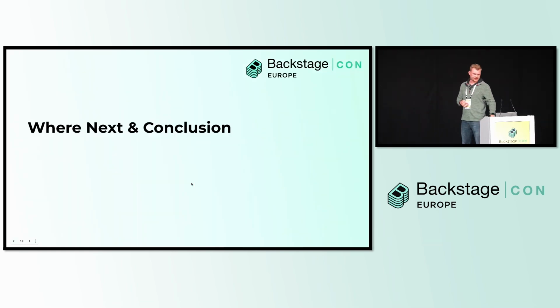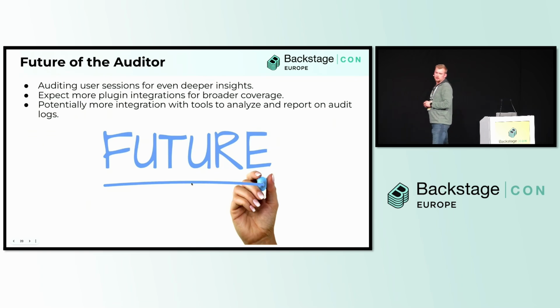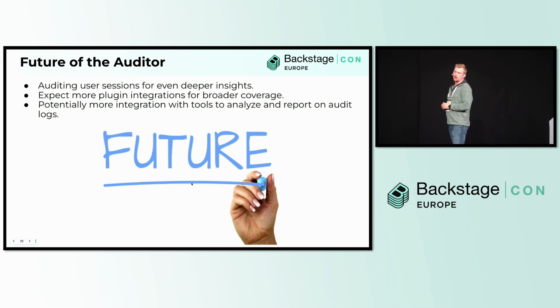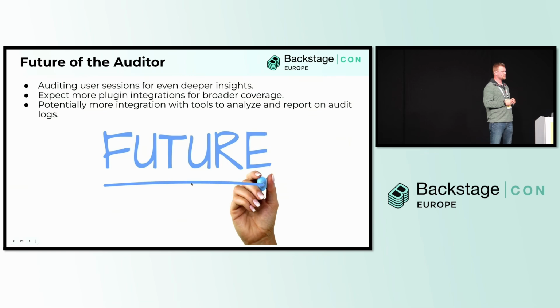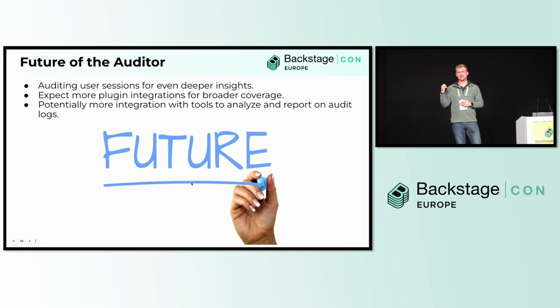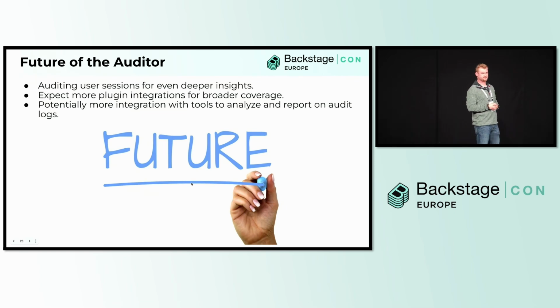Now looking to where next. Auditing user sessions for more deeper insights. Currently, we do not track auditor session info in general. This is one area where I do believe we could really help get further insights, because unfortunately it's also one of those things where it's the failures that are actually more indicative of some sort of malicious attack than a success, because you have typically multiple failed events that happen before a successful event occurs.